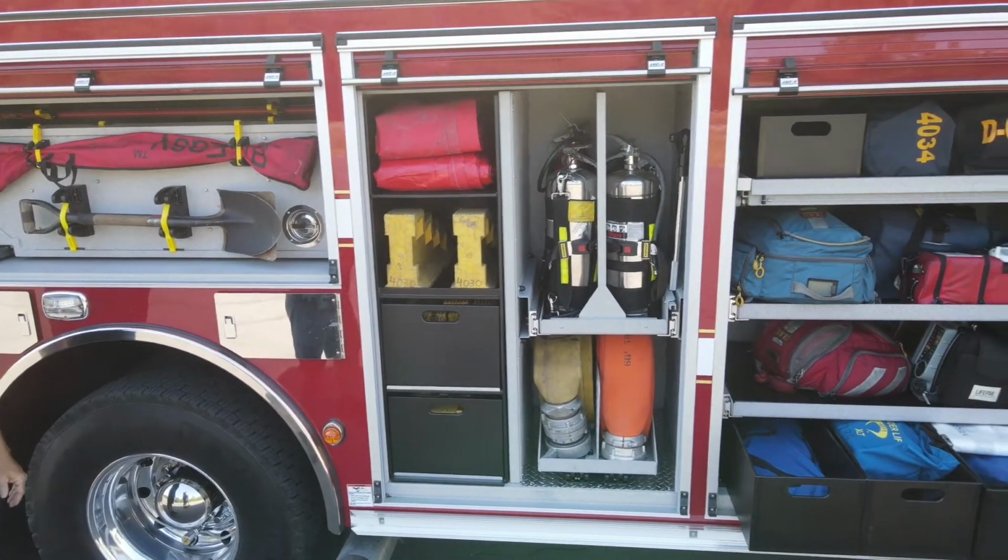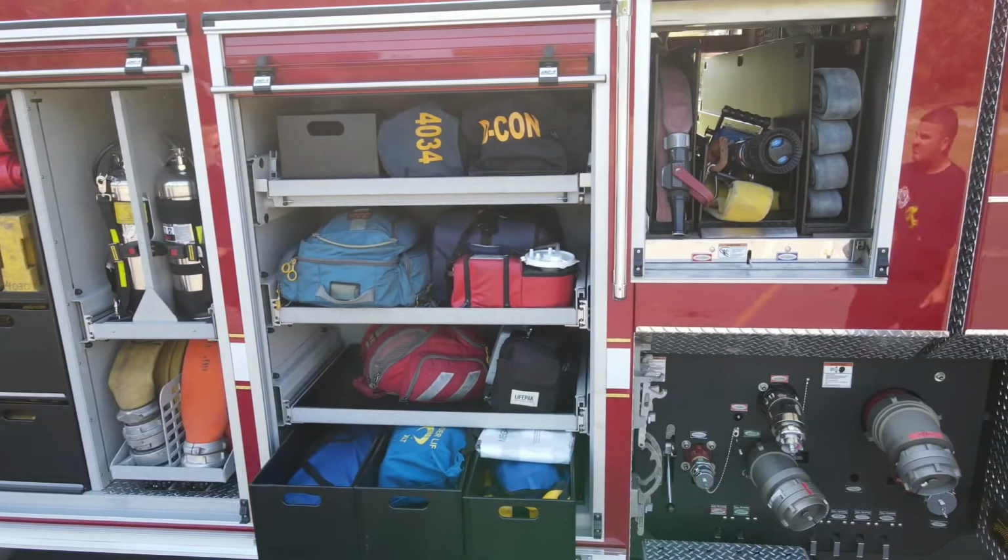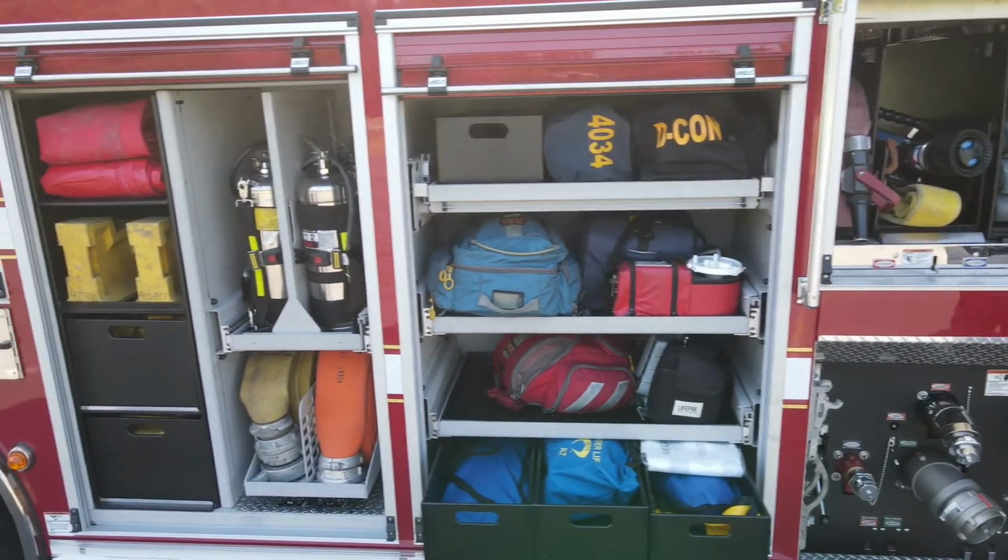Next compartment to the right there is going to be the EMS compartment. Everything in there is EMS related.